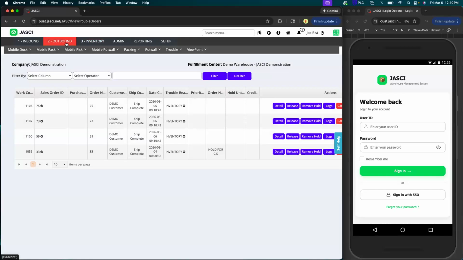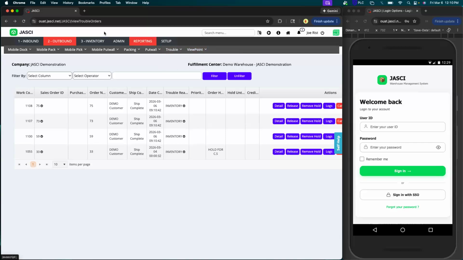We have two types of trouble, by the way. What we just monitored was before the picking process, where we're resolving inventory and allocation issues. And then we also have the trouble station, which is more for catching things during the picking process. Any exceptions that occur, you drop them to the trouble station and have similar methodologies for resolving them from there.